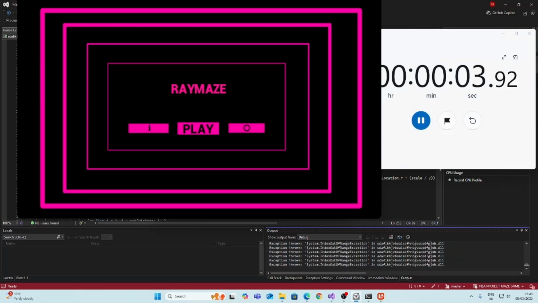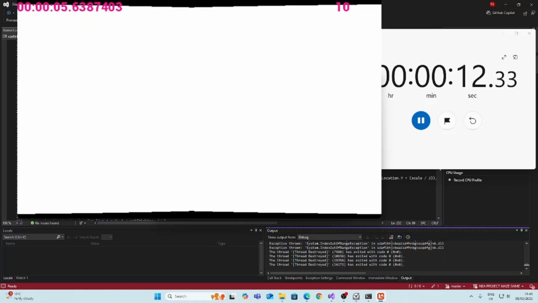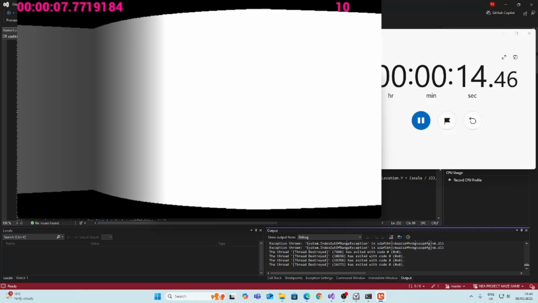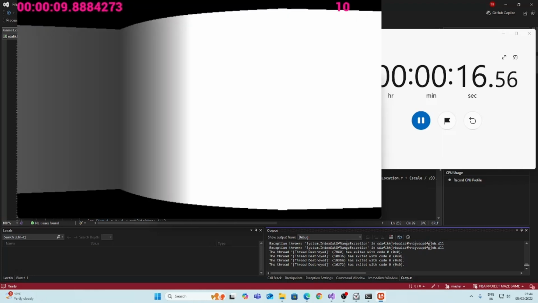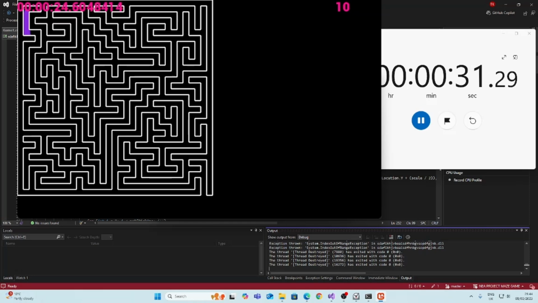This maze takes a bit longer to generate, it was over 6 seconds there, and there's a bit of a lag when we first join into the maze. So that's a bit of a reduction in performance there. The reason it takes a bit of extra time is the polynomial time complexity of the algorithm for maze generation.